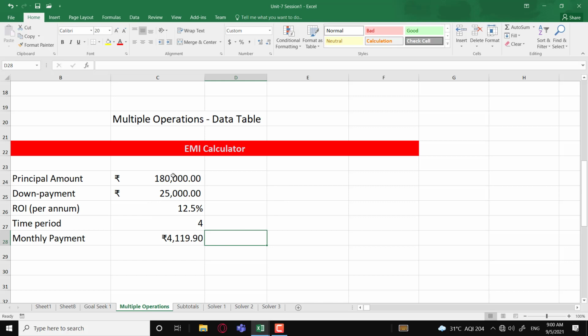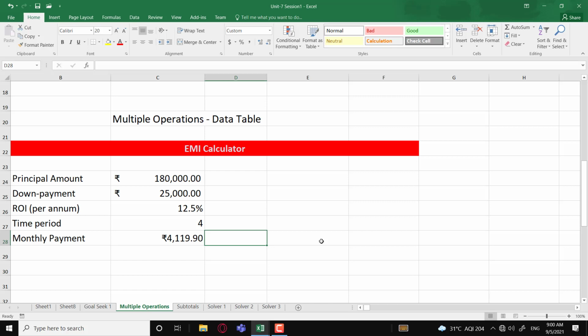As you can see in this EMI calculator, we have already calculated a monthly payment amount. Obviously I would like to know that when I pay a monthly payment of this much amount every month, at the end of 4 years, how much total interest I would have paid. For knowing that, firstly I would like to understand how much monthly payment I have paid for the 4 years.